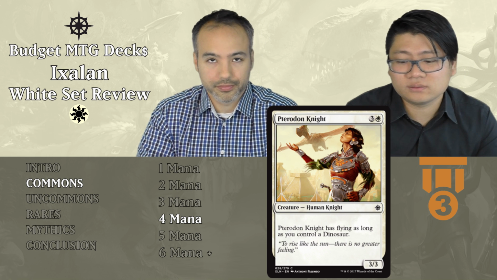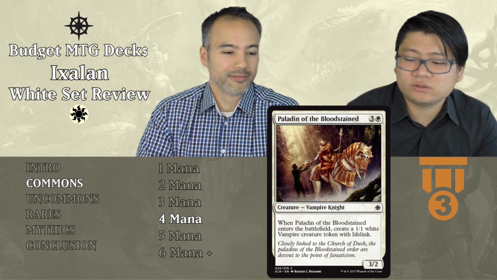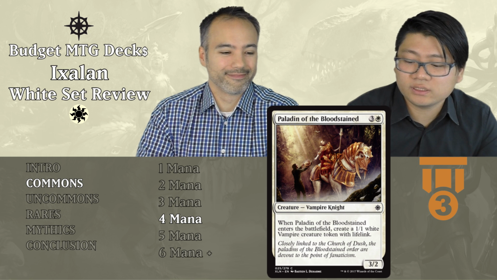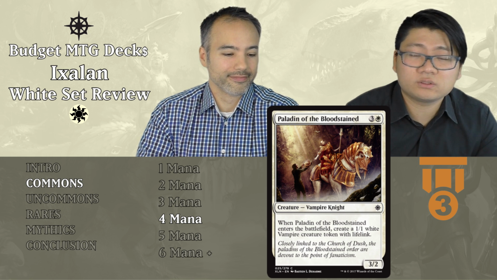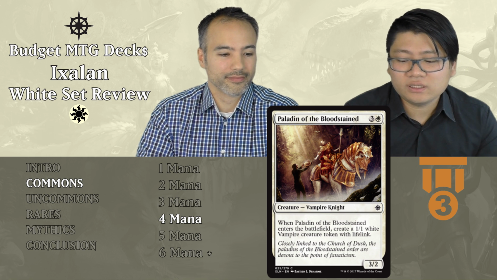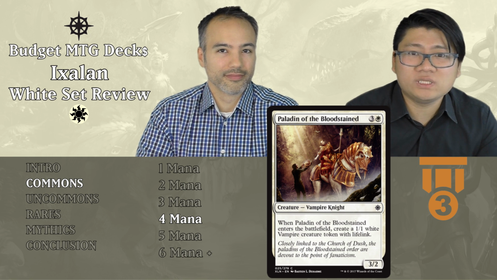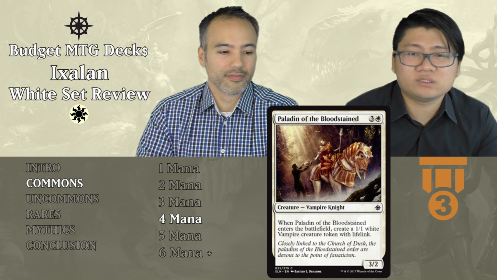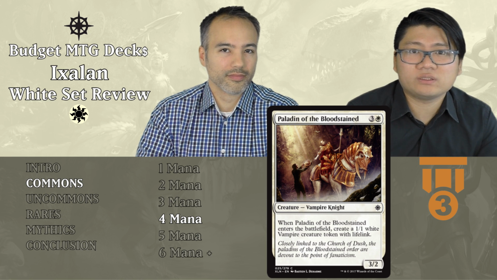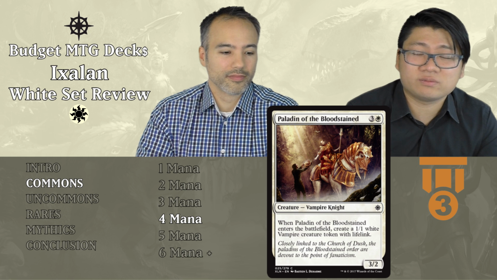That's exactly true. Paladin of the Bloodstained, 3 and a white, it's a 3/2 Vampire Knight, and when Paladin of the Bloodstained enters the battlefield, create a 1/1 white vampire creature token with lifelink. It's a 4 mana 3/2, which I don't really like, and you get a 1/1 with lifelink. So you get 2 bodies, 4 power, 3 toughness. Not really that much of a fan of it, but it's a decent filler.